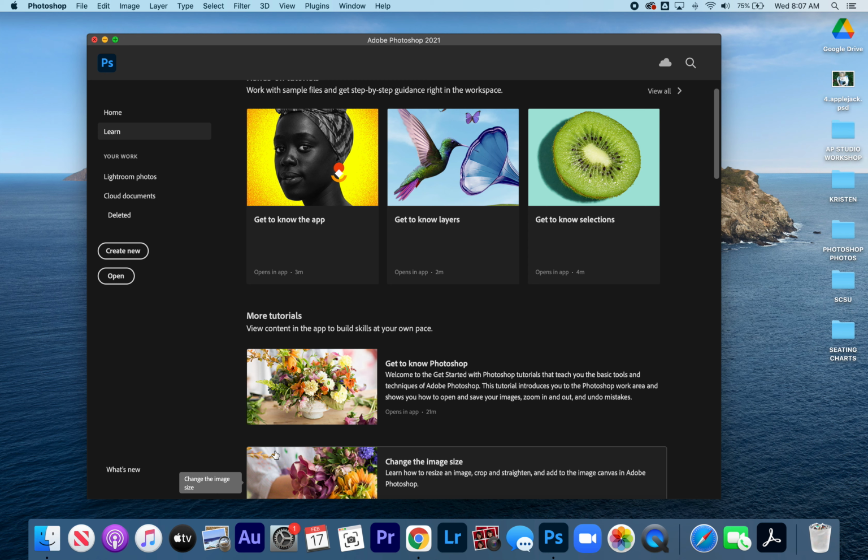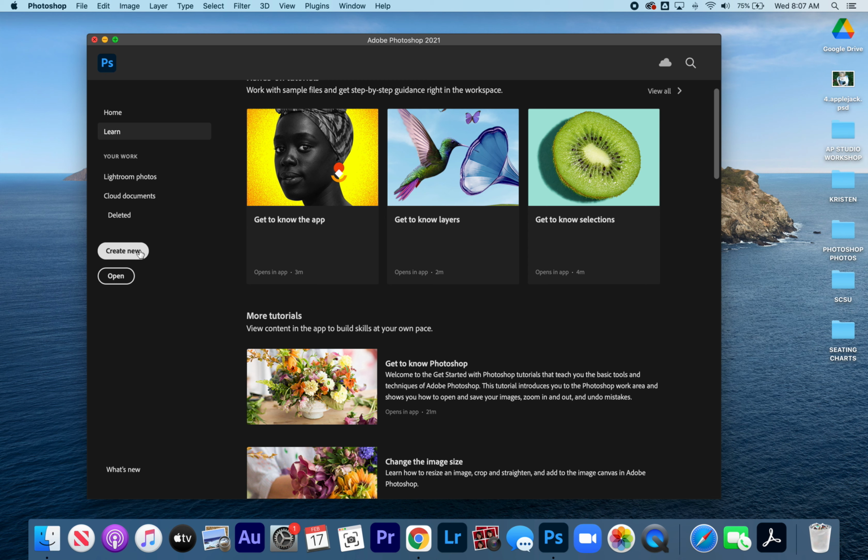Hey guys, we're going to talk about how to open a new file in Photoshop to make your composites, to make your collages. So every time you start a new file in Photoshop, you can't just go into open and start placing everything on a surface that you found. You need to create a new file so that it'll fit out of the printer. That's the most important thing.